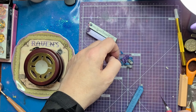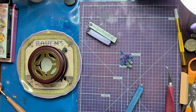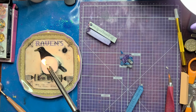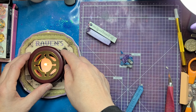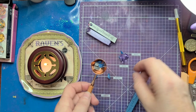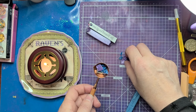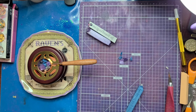Guess we'll see if this is enough wax. So let me light our candle. Put the wax in the spoon. That might be more than enough wax. Let's start with that much wax. And we will let that melt. I'll bring you guys back in just a few minutes.